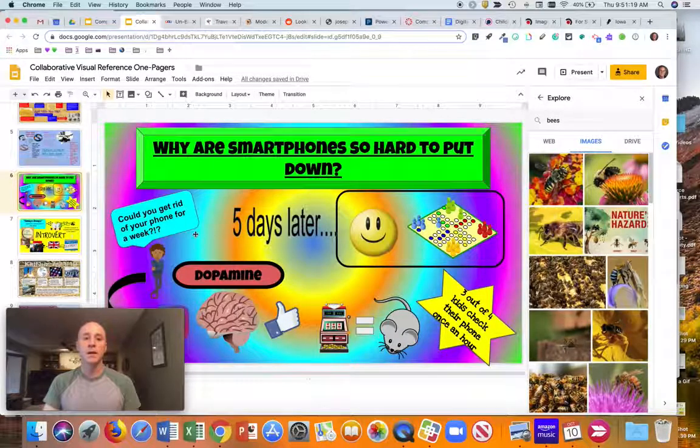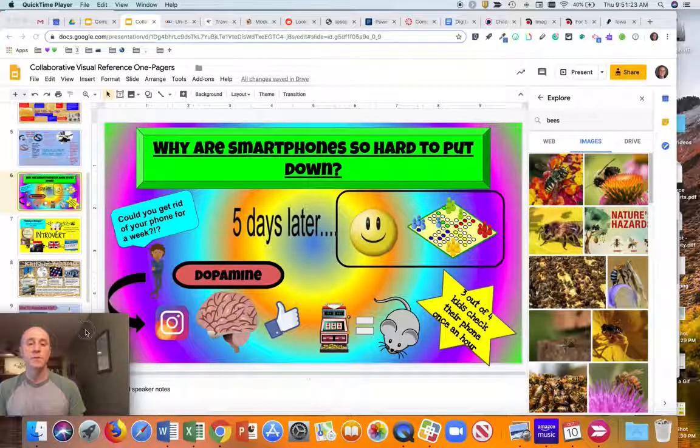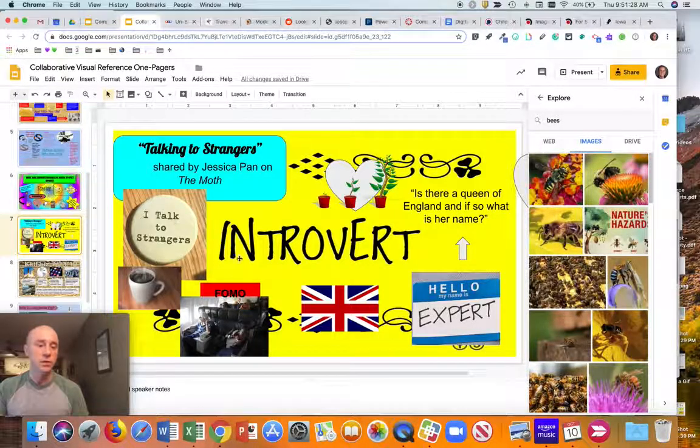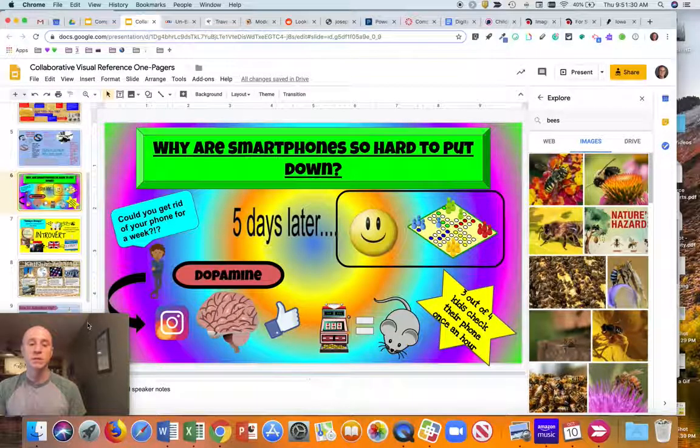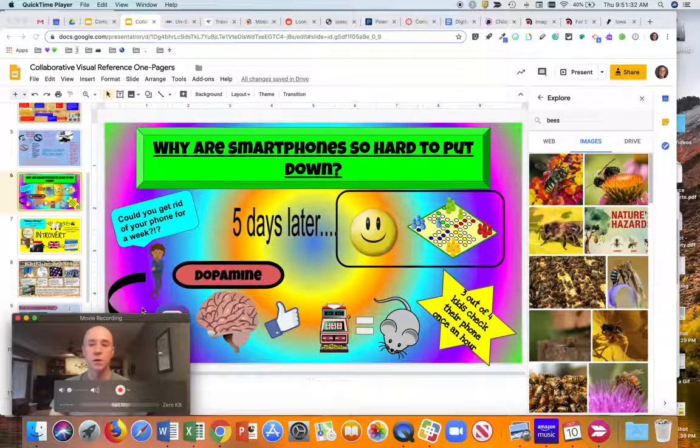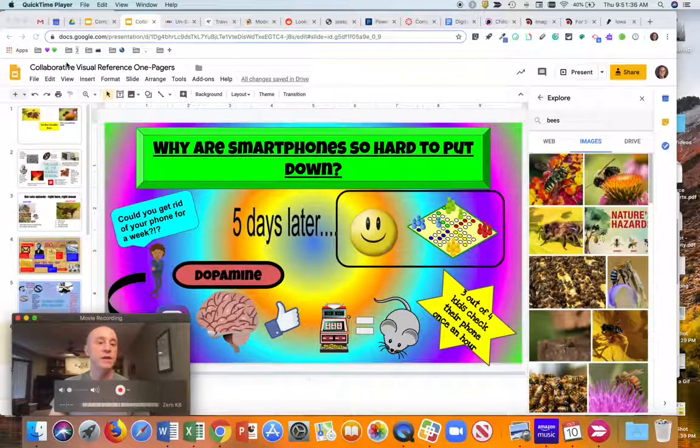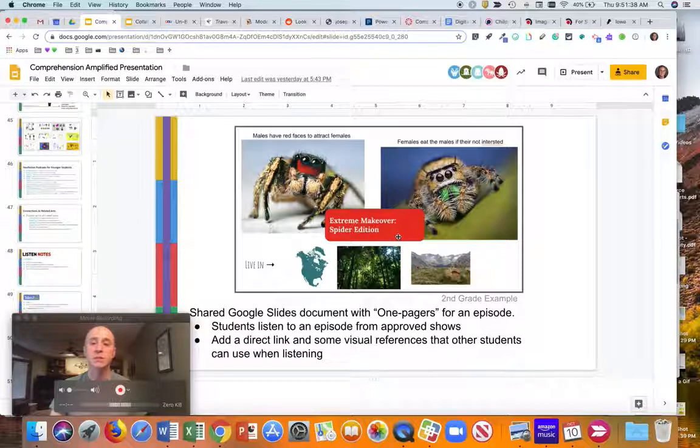Here, this one with a sort of fancy background, they sort of gave you things that are releasing dopamine in our system when we're using smartphones, and that's sort of the science behind why they're so hard for us to put down and for us to quit. This can be done very basically. As I showed you, this was done with second graders.